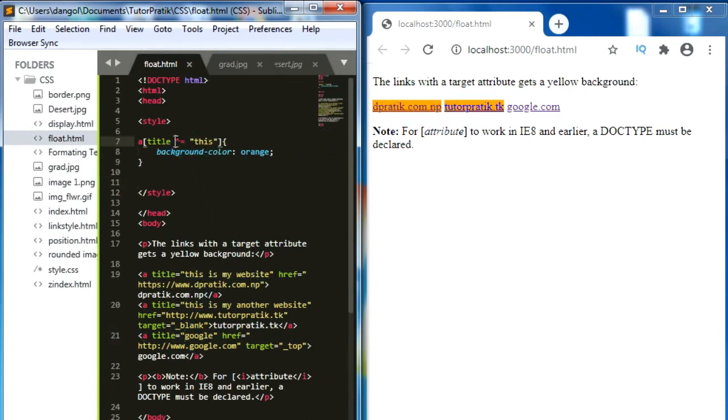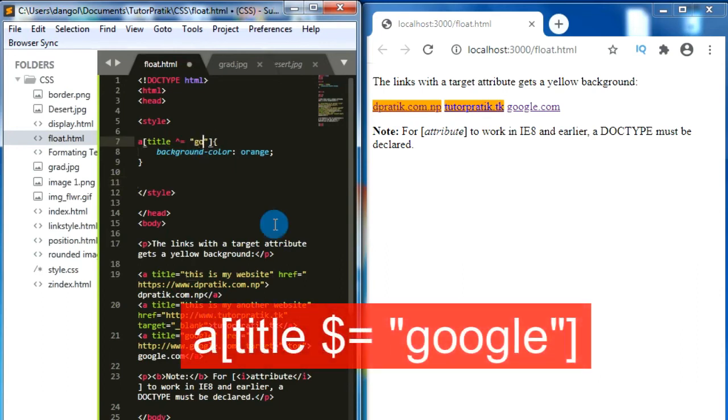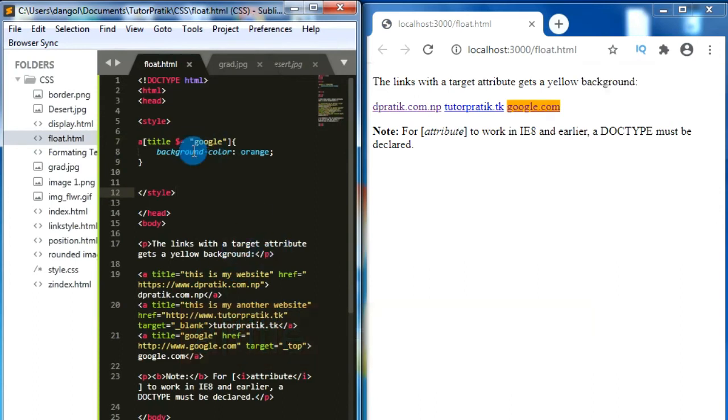As by using this caret sign for selecting those elements which start with this word, we can also choose those elements which end with a specific word. Like let's change this ending word value to Google, and for selecting those elements which end with this value, we have to give the symbol $. Now we have the background color affected only for this third hyperlink because the word Google is present only at the end of the title of this third link.